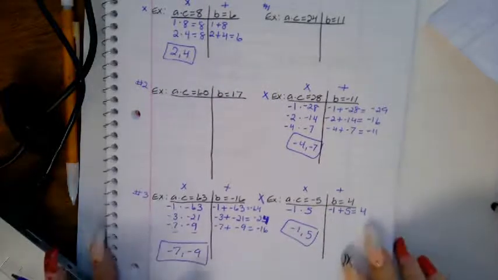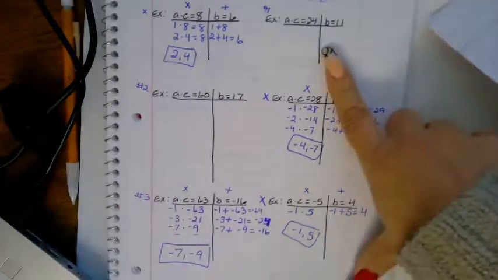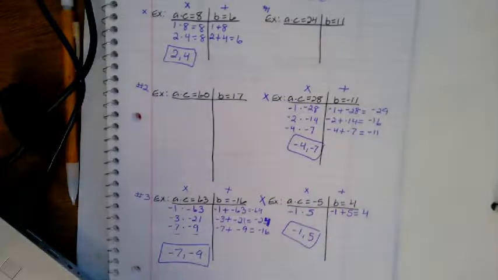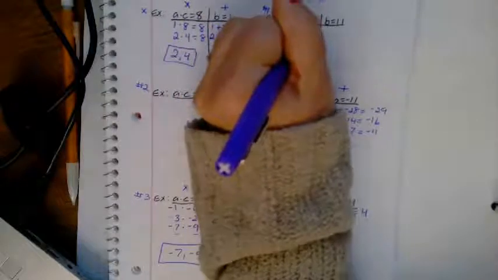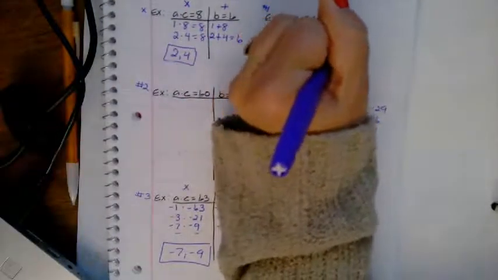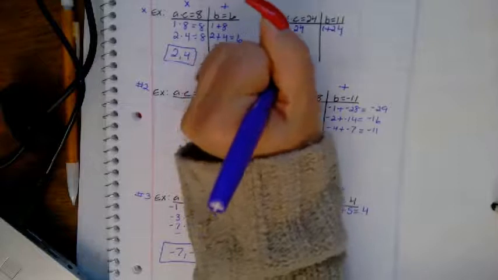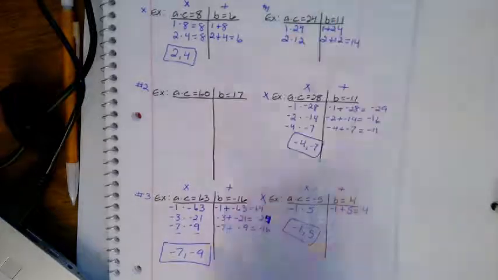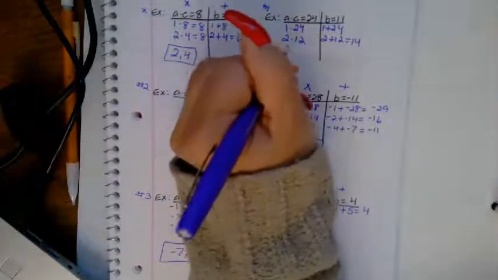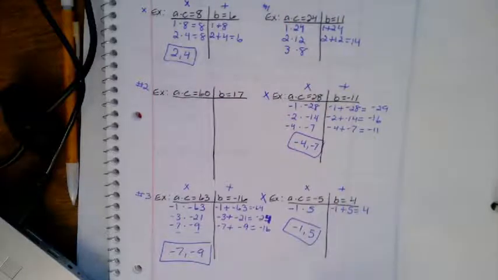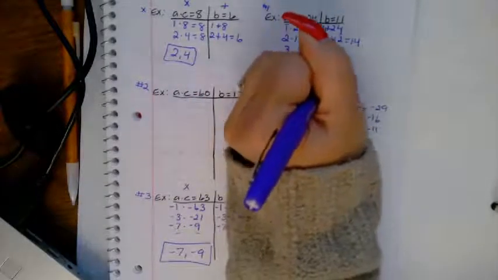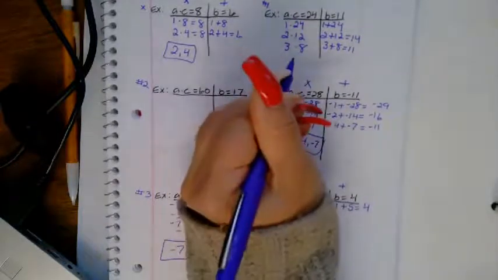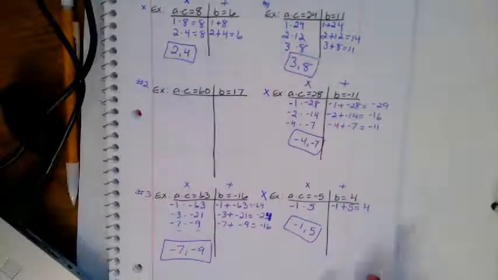Okay. I'm going to put in the numbers for up here. So number 1, let's see who got that one right. So 2 positives, that's always easy, right? So we did 1 times 24. 1 plus 24 is not 11, so we knew it wasn't 1. Let's do 2 times 12. That would give us 14. Almost. Let's do 3 times 8. That gives us 24. But if we add it, that's giving us 11. So, oh, look at that. We're there, right? So, did you guys get 3 and 8 for number 1? And if not, see why you didn't.